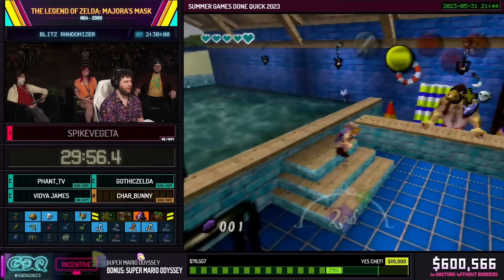Well, thank you so, so much to Spike Vegeta for that incredibly hype run. That was great. I think this donation pretty much sums it up. $5 from Majora's Mask, who says moo. Thank you so much, everyone. Beautiful job, crowd. We're going to take a quick break to get set up for our next run, but don't go anywhere. Super Mario Odyssey is up next.